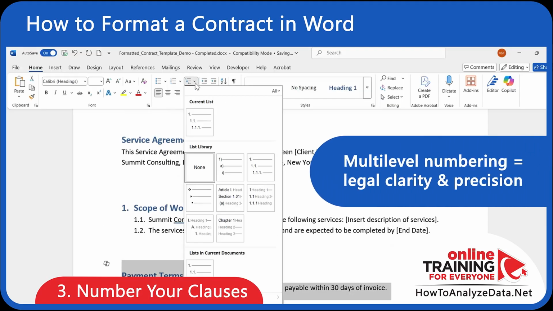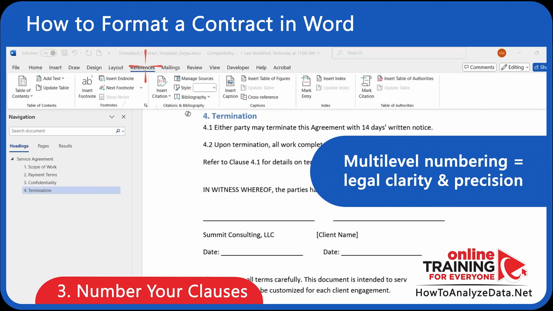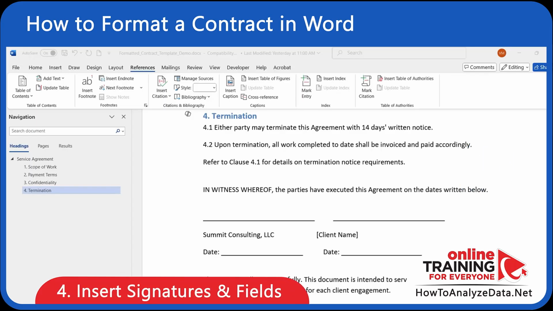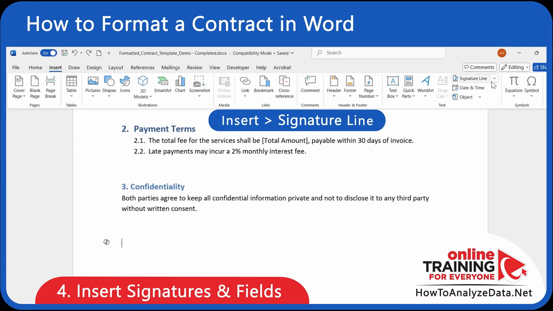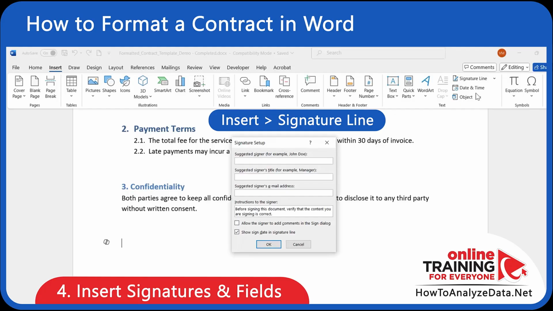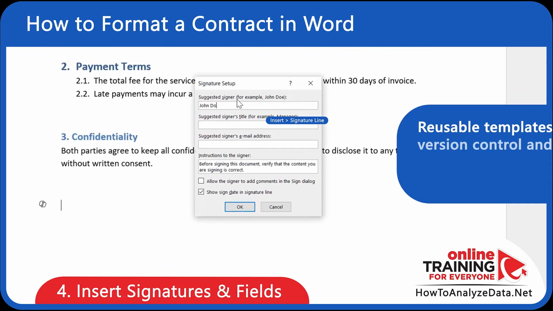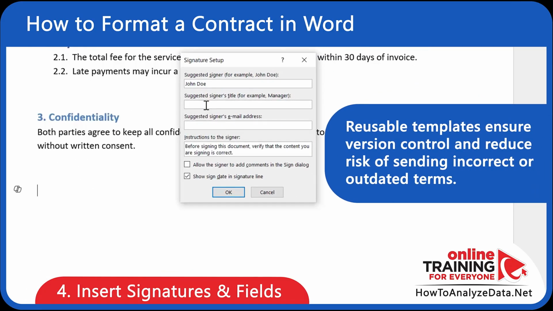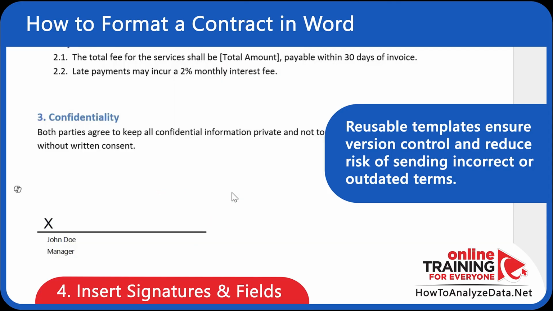This way, you don't have to manage it manually. This enables readers to reference a specific section quickly and keeps your layout compliant with legal norms. Every contract ends with the signature. Use the Word Signature Line feature to insert a professional-looking area for signing. And for a document you plan to reuse, you can make parts of your contract editable with content controls.